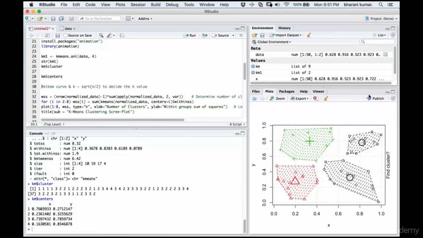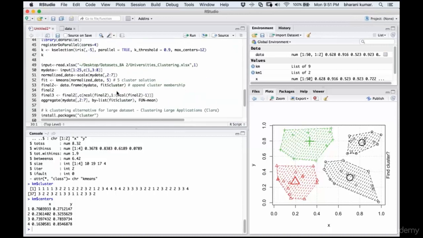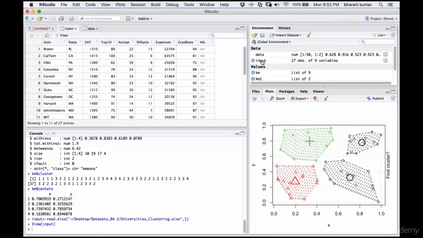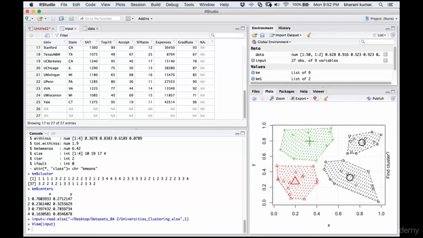So this function that you're seeing here, we are trying to run it on normalized data. So what I will do here is I will go here, and there is the university's dataset. You know how to read the XLSX file now in sheet 1 here, and within braces we're giving the path of the dataset. And we know for a fact that this dataset has a lot of irrelevant columns. 1 irrelevant column, 2 irrelevant rows.